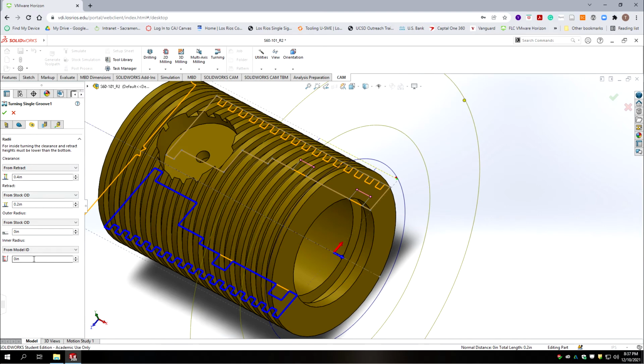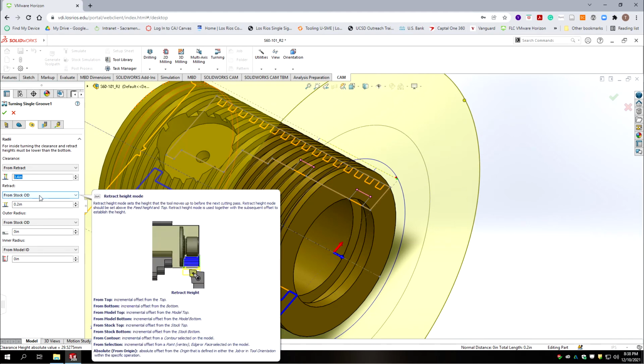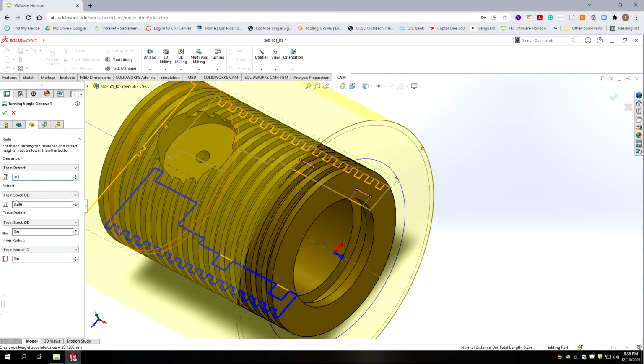Okay, now we need to set our retracts, and the defaults are for an outside turning. It would be really nice if they upgraded the software so when you selected the box at the beginning saying you're working on the inside, it automatically flipped these for you, but it doesn't. Okay, so we don't have 400 thousandths to move inside this part. It's only an inch in diameter, and the hole is only 600 thousandths. So we're going to change that to 30 thousandths, a 32nd.